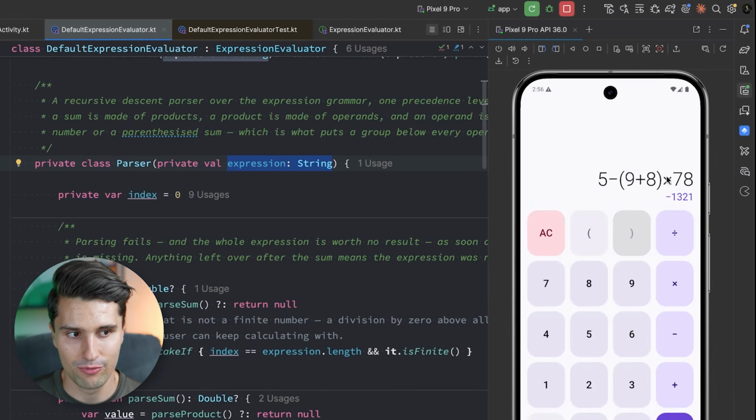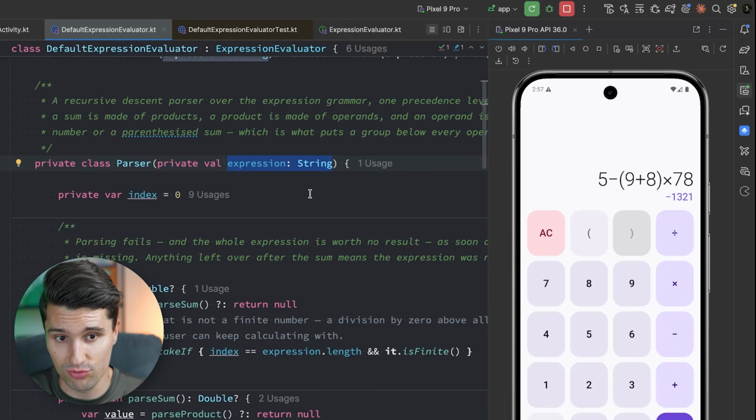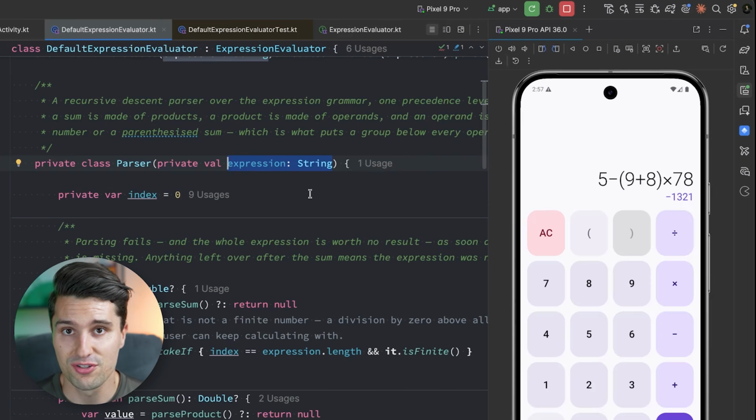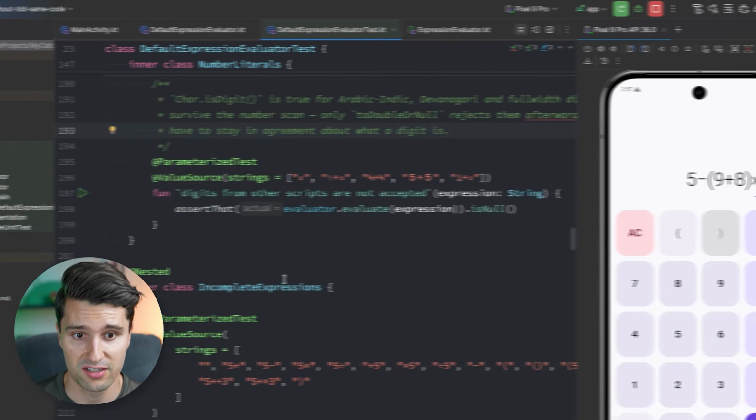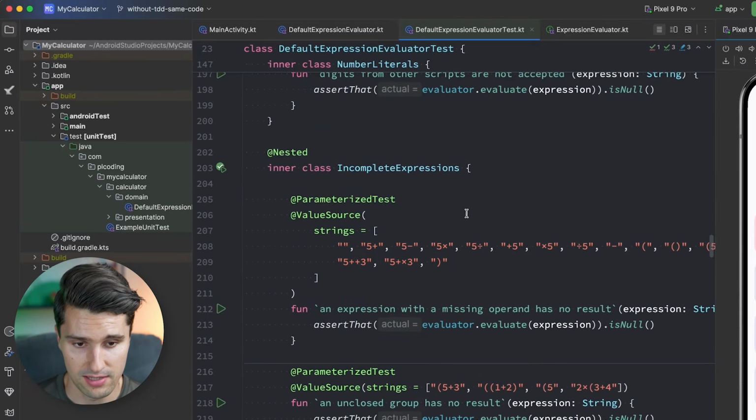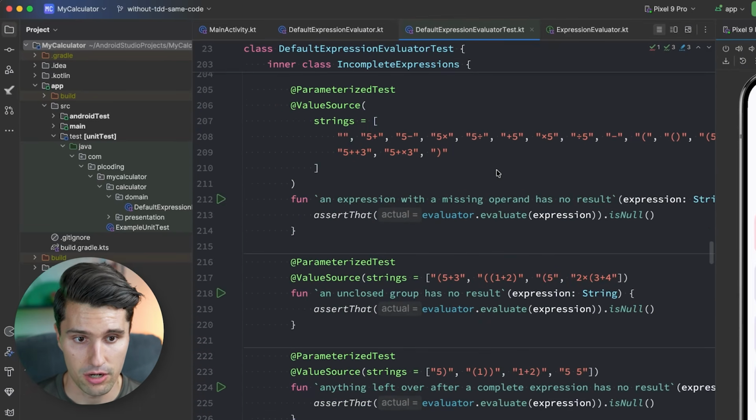So in this example, in the view model, we make sure that we can only get to such mathematically correct code. But given that we have a standalone class, nobody can promise us that after all. And this expression could technically be the plain string hello world. And our parser is also expected to work under these constraints. Imagine we make this a library and thousands of people use that. Well, then we can't assume that they all have this correct infrastructure built around that. And this is in the end what's very important for testing, that you actively try to break the production code. And this is something that my skill does a lot better.